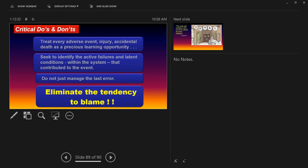If you have a culture of blame in your organization, you're not going to get anywhere. People are going to be afraid of reprimand, retribution, getting fired. We've already seen where that nurse in that infusion pump case should have been sent home. She was just devastated. Even during deposition, months and months later, she melted and came apart, reliving the horror of that event. For clinicians whose primary calling is caregiving, you can imagine what an obscene affront that is to their very soul, to think that they had caused harm.